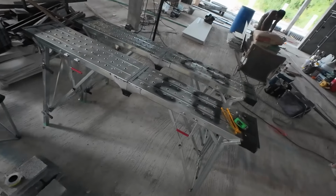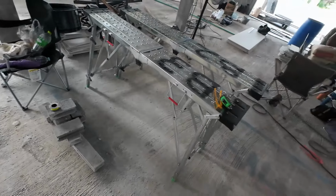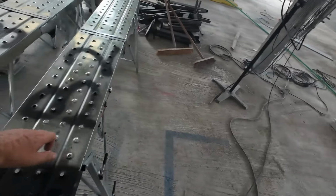Global House is actually doing these trestles, foldable trestles, which are quite good. About 800 baht each, they are pretty cheap. I've got 5 of them.